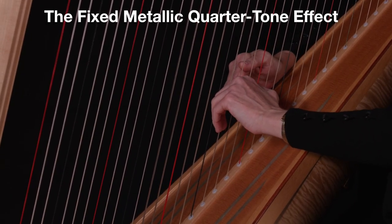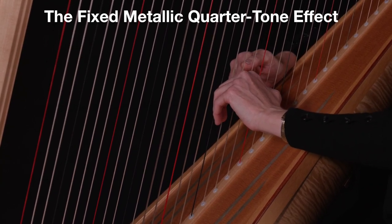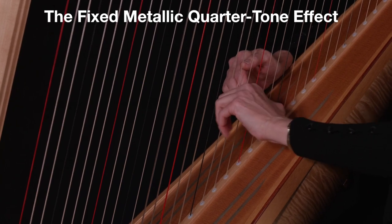For this effect, something should be wedged in the pedal notch itself so that the effect is consistent throughout a piece or a section.